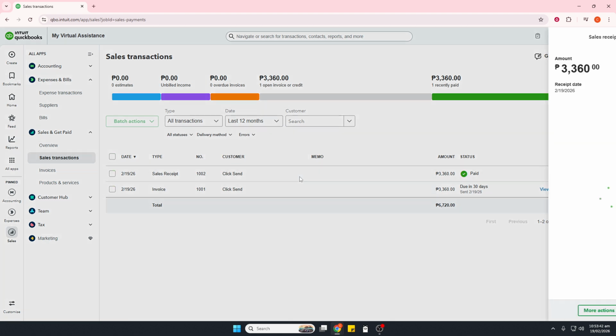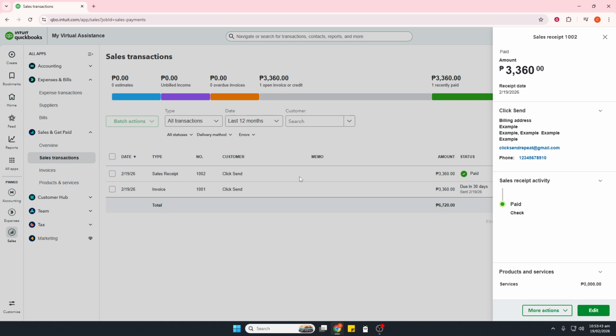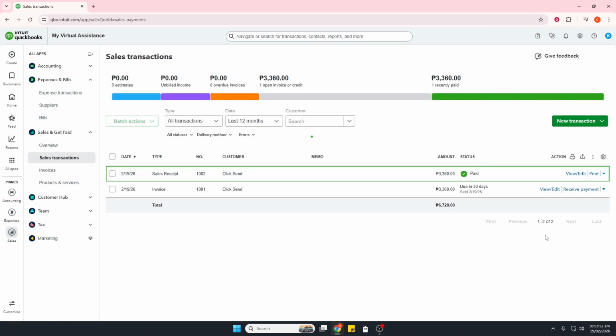With the receipt open, choose Print or Preview. This option lets you see exactly how the receipt will look on paper. From the preview window, select Print to send it straight to your printer. If you'd rather keep a digital copy, maybe for email, secure storage, or to attach to a message, download it as a PDF first, then print from the PDF viewer when you're ready. Saving a PDF is a great way to keep a consistent, uneditable file with the correct formatting.